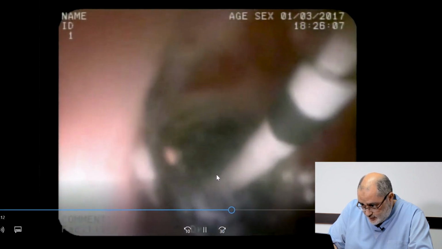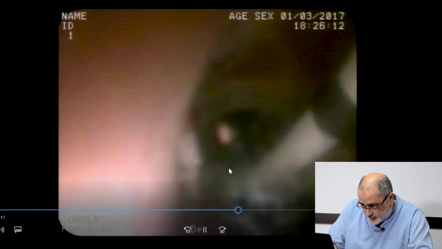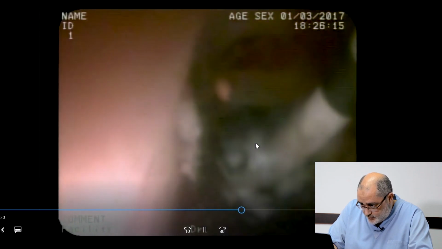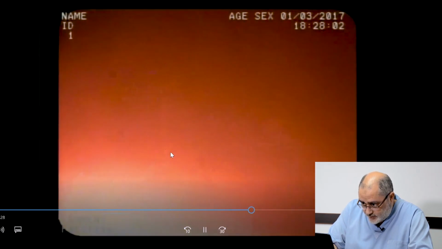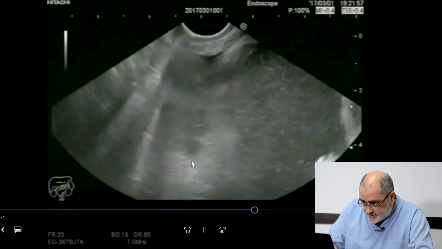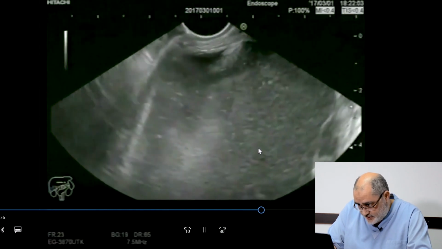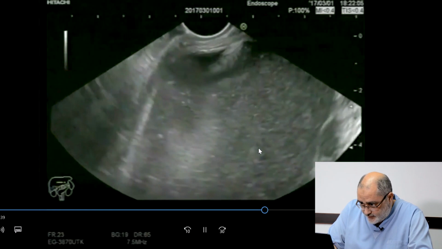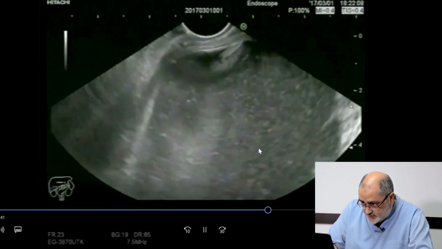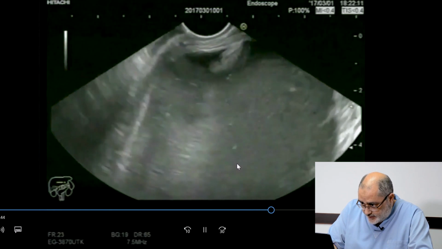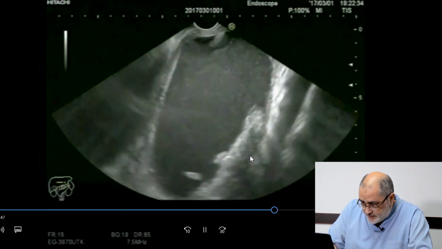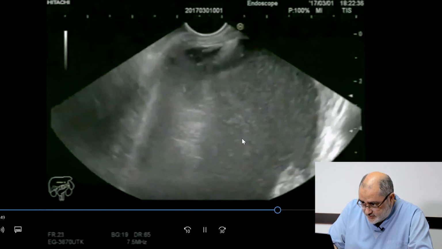And here this is the balloon appearing in the endoscopic view of the echo endoscope. Yes, this is the balloon, and here this is the inflated balloon. And when I deflate the balloon, I expect there will be a gush of fluid from the tense, large cyst inside the stomach. The patient is much better to be intubated to prevent aspiration when there is a gush of fluid from the cyst to the gastric wall. And now the last step is to introduce the double pigtail plastic stent over the wire.